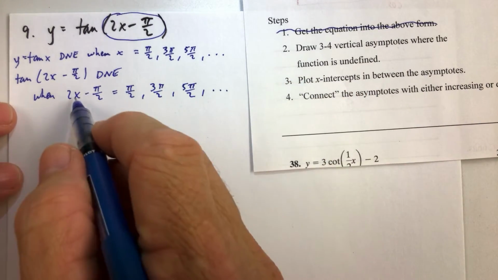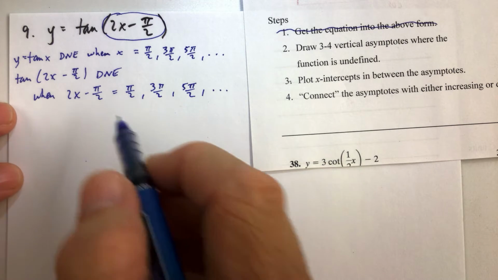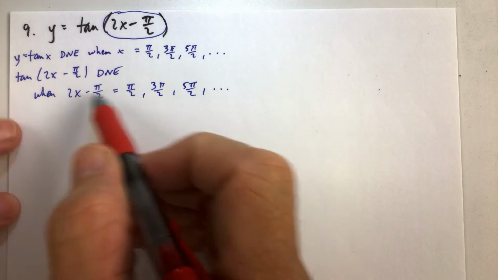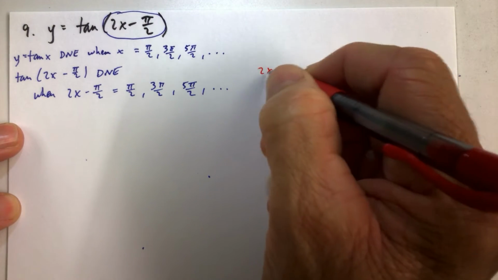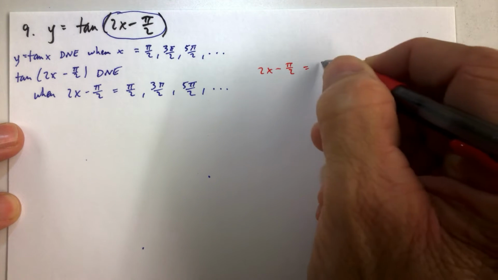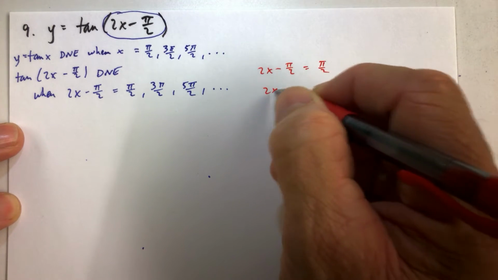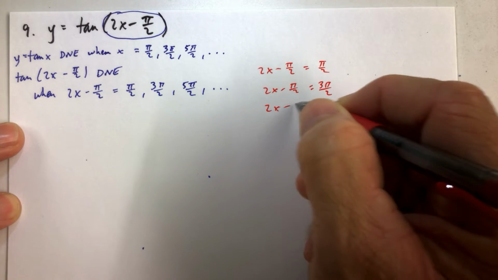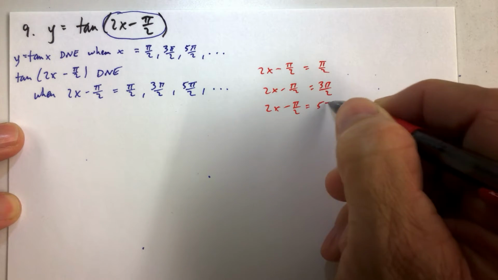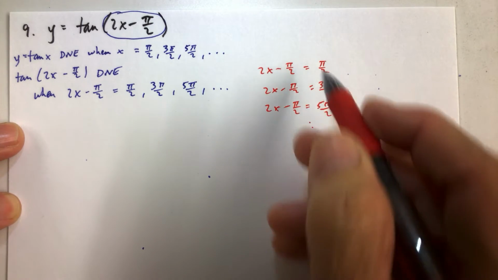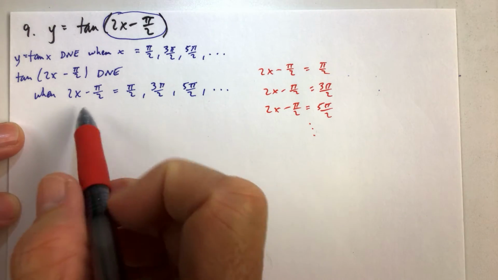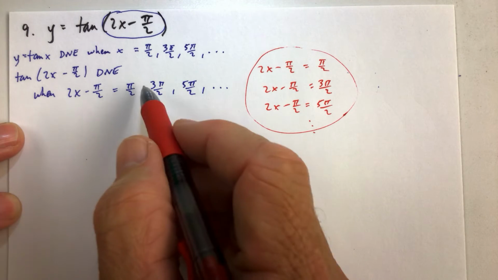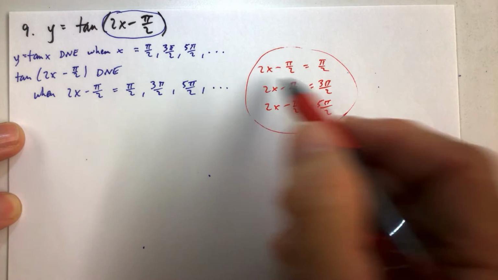All right, again, we have to solve for x here. And what I want you to consider is that we have an infinite number of equations. We have 2x minus pi over 2 is equal to pi over 2. We have 2x minus pi over 2 equals 3 pi over 2. And I'll just do this last one here, equals 5 pi over 2. But then we have dot, dot, dot. It keeps going forever. A convenient way to write all of these equations is just to write it like this: 2x minus pi over 2 equals one value, another value, another value, and so on and so on.